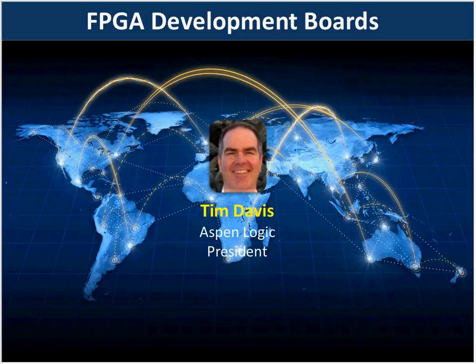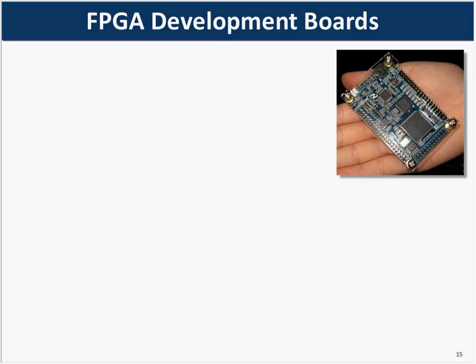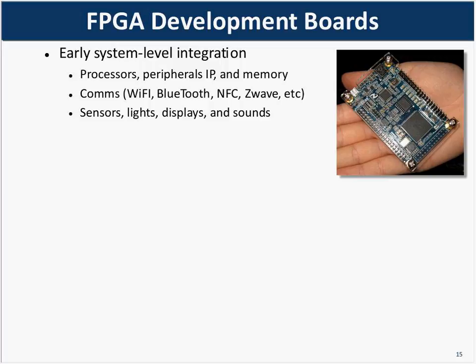Thanks a lot, Dan. Well, few designs today survive exposure to the real world, right? You need a way to get your design produced and out in front of customers and investors and whatnot. And FPGA development boards are an ideal way to do that. What they allow you is a chance to get early experience with the system level integration. You get your processor hooked up to your memory, to your caches. You get software running to talk to your comms, be it Wi-Fi, NFC, etc., and maybe some simple user interface elements. IoT devices may not have a lot. Maybe there's a few switches or a dial or a small display, but an FPGA development board is going to allow you to start testing those elements right away.